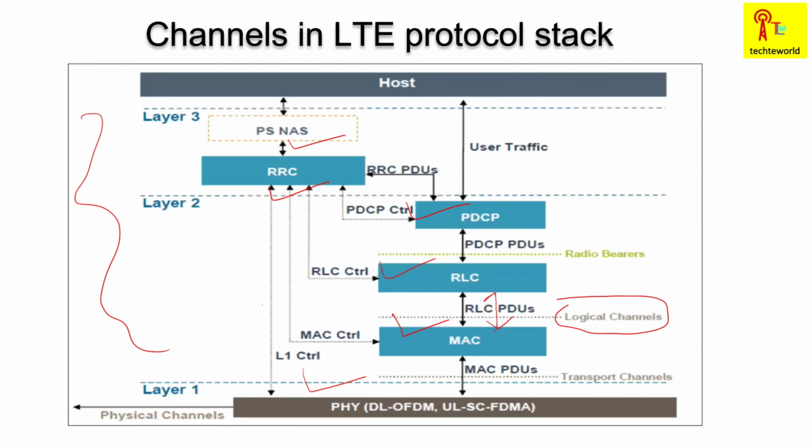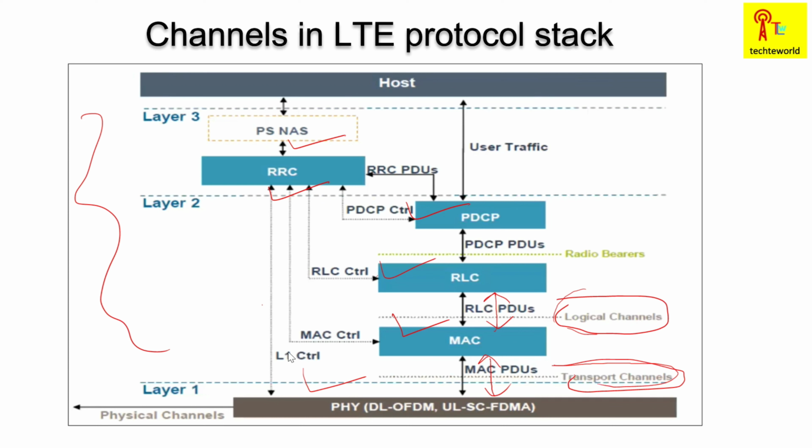So this you need to basically keep in your mind. The logical channel is actually present between RLC and MAC. Whatever message, whether it is a signaling message or control message, the information will be carried by the logical channel, right? And the position of the transport channel is between the physical layer and the MAC. So whatever information goes between MAC and the physical layer will be taken by the transport channel, right?